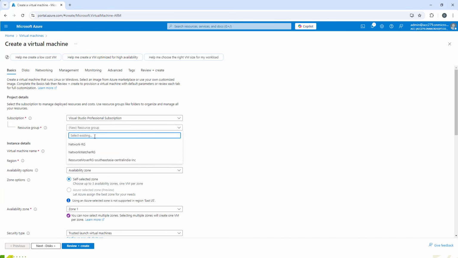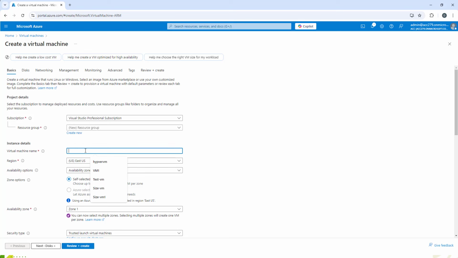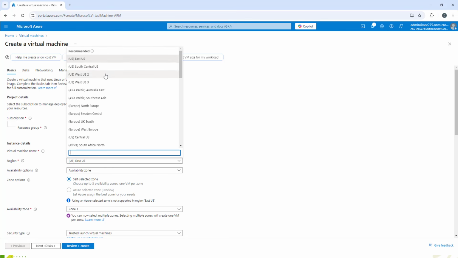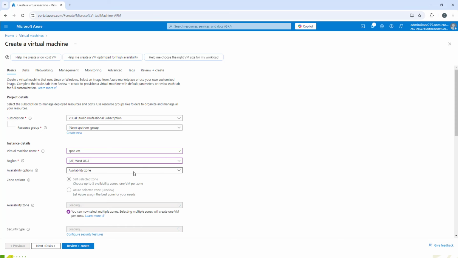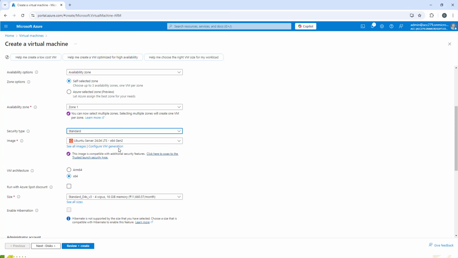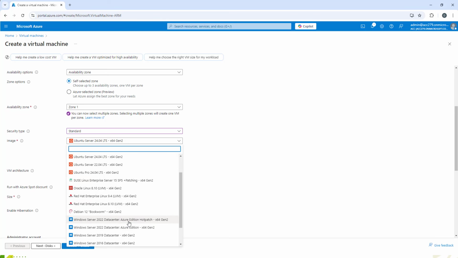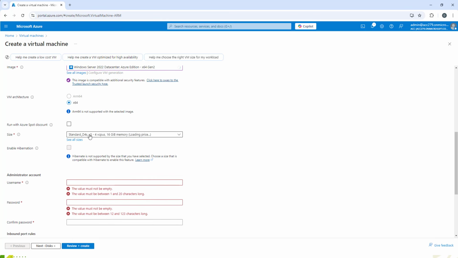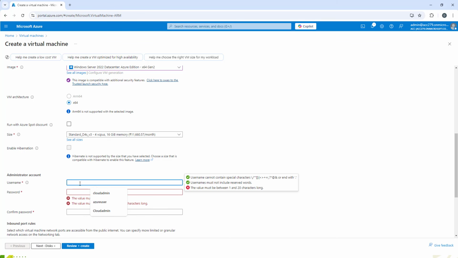I will create a resource group, VM spot -rg, and name it spot VM. Let's give it West US 2 and an availability zone. That's fine. Make it trusted launch. Image Windows Server 2022, size D4s v3, username cloud admin.